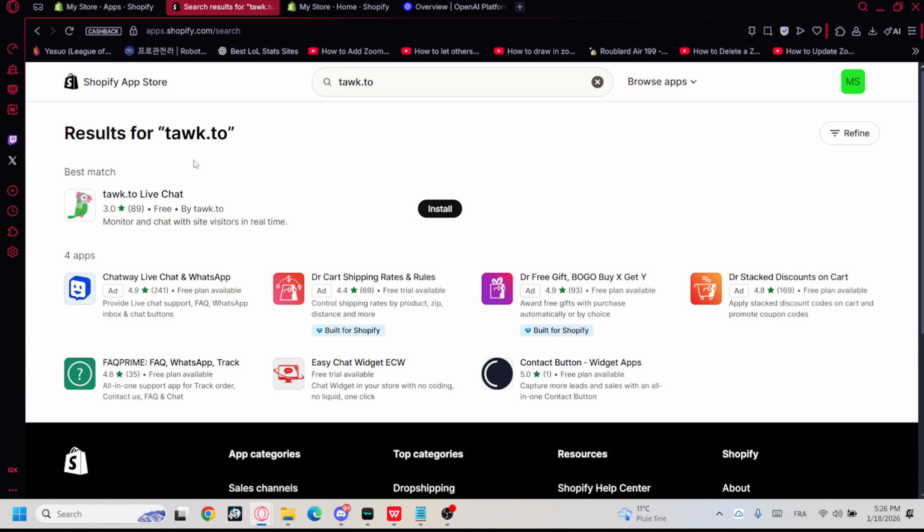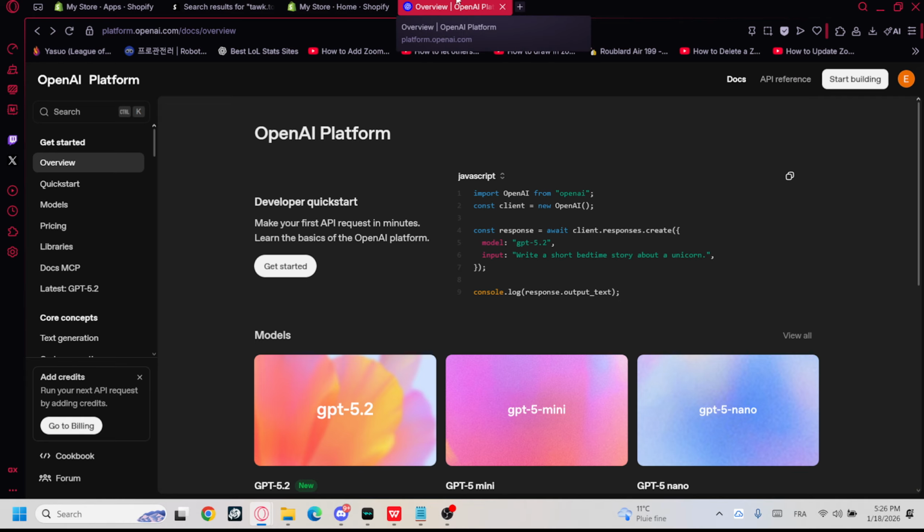So the first step is to create an OpenAI API key. You all need to sign in to platform.openai.com and then create an API key. You will need a subscription, of course, to do that on ChatGPT or the OpenAI platform, and choose GPT-4.1 or GPT-5, as we are in 2026.